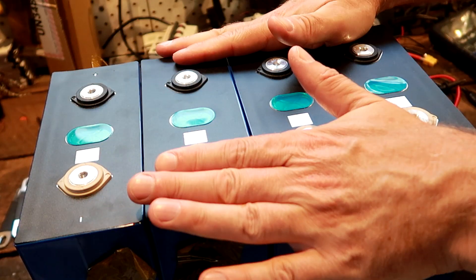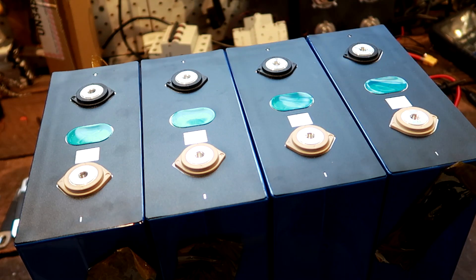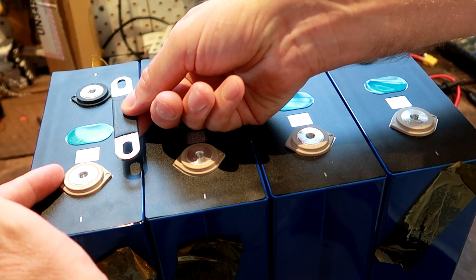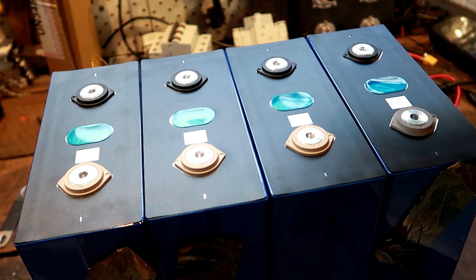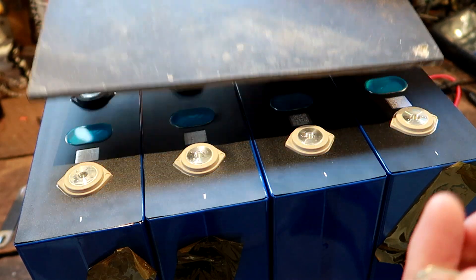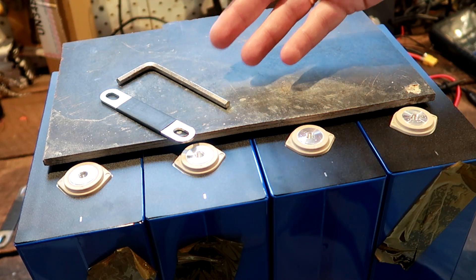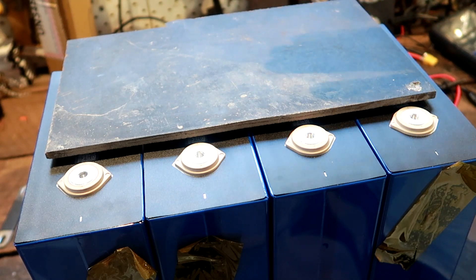Now for the fun part — connecting the batteries together for the first time to balance them. You should balance your battery pack for at least overnight, better for one full day, to make sure they're fully balanced before doing anything else. Because all the terminals are exposed and bus bars can easily touch both positive and negative terminals at the same time, we need to be very careful. I'd suggest covering up the terminals you're currently not working on — I have an offcut of insulation panel, but cardboard would also work. Even if you accidentally drop something or have uninsulated tools, you can't make any shorts because only the negative terminals are exposed at the moment. As a habit: be very, very safe, work slowly, and think about what you're doing and what could potentially happen.